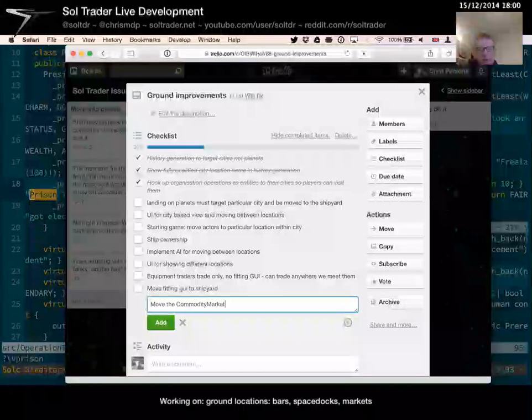Move the commodity market to the location within each city. That means we'll have multiple markets. That's fine, because we've re-implemented market recently.